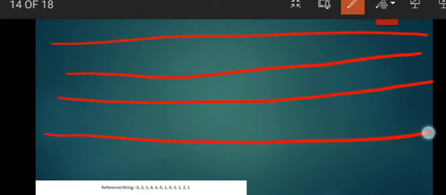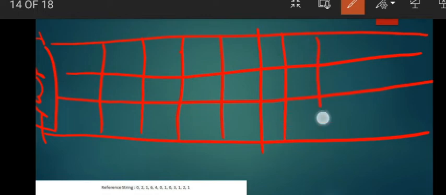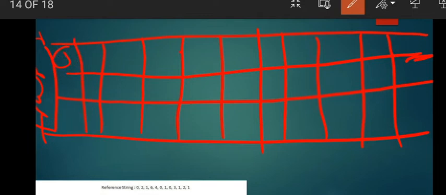We will check using this one. One, 2, 3, 4. This will serve as your frames. Again, this is an optimal algorithm. We will check for the longest next reference, not those already in main memory. This will be the next reference number of pages. I will start with 0. Your 0 is not available in your main memory, so it is a page fault.